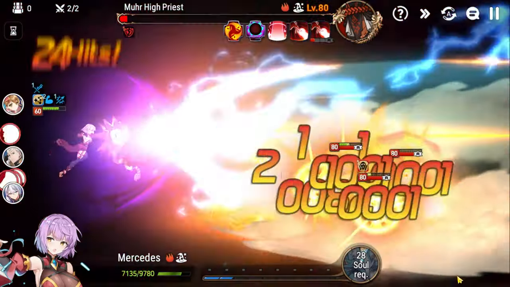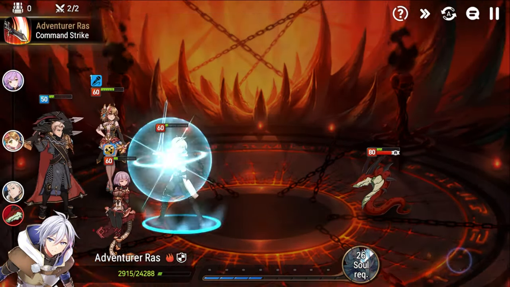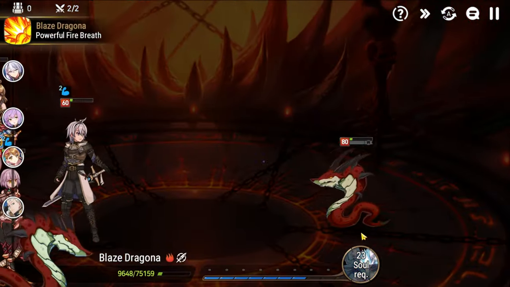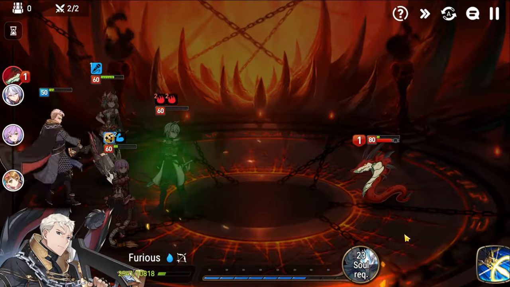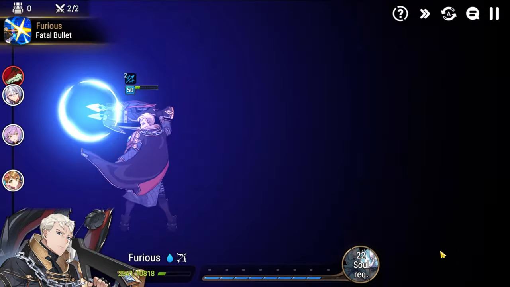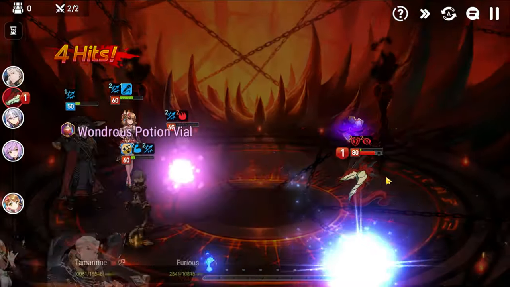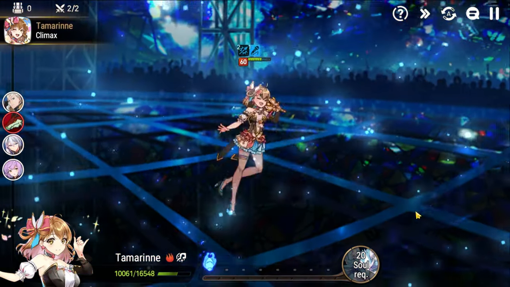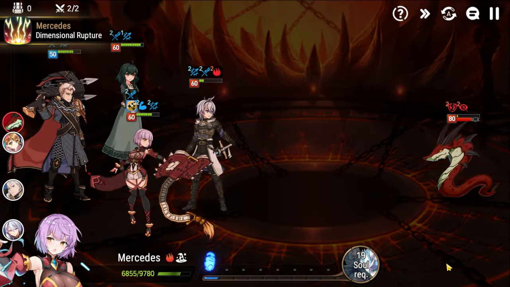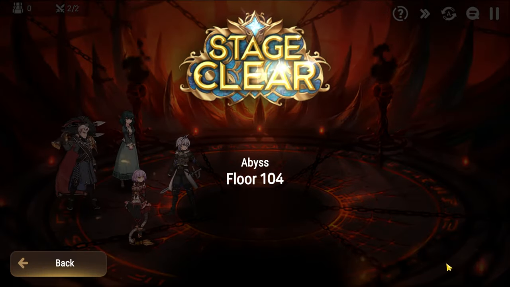Unveil your eye of terror. Super easy floor, right? Oh, well, one of our adds is left here, so we'll just kill that. Can we kill it before Roz dies? I celebrated a little bit too early here. Did heal up here. Alright, there we go. Now it's done.